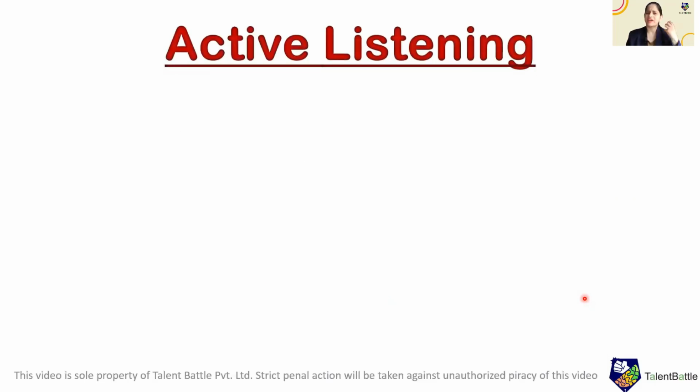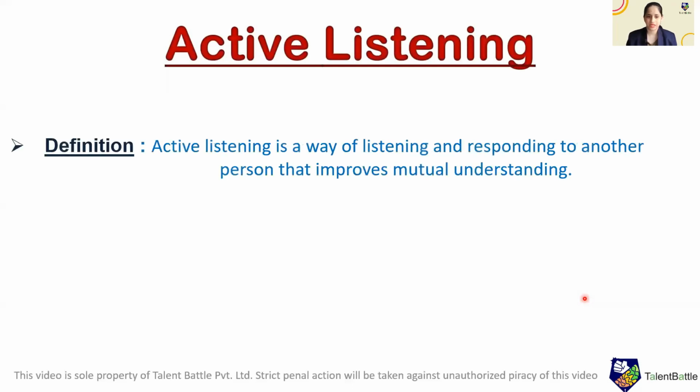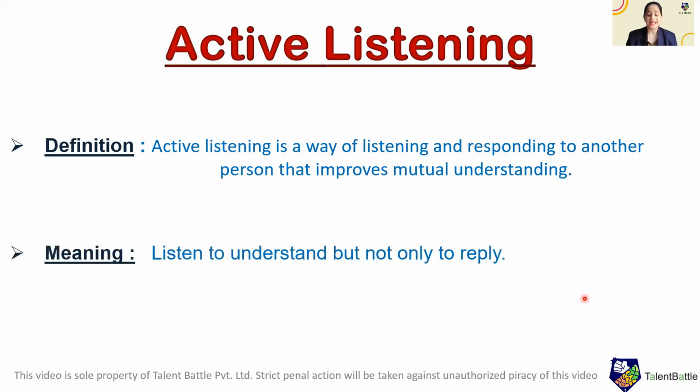Active listening. Now we have been hearing this concept since a long time. Let's understand the definition and the meaning. The definition goes like this. Active listening is a way of listening and responding to another person that improves mutual understanding, right? The meaning of it is listen to understand but not to reply.